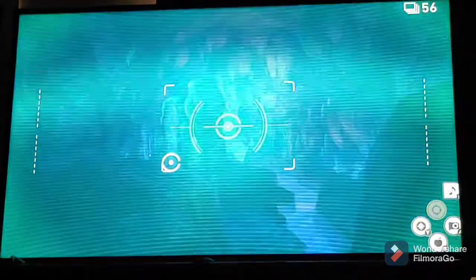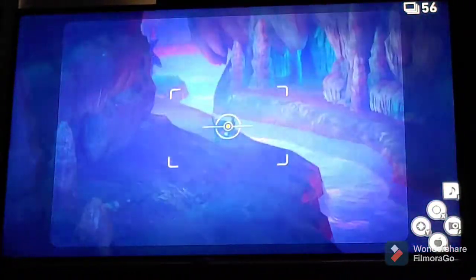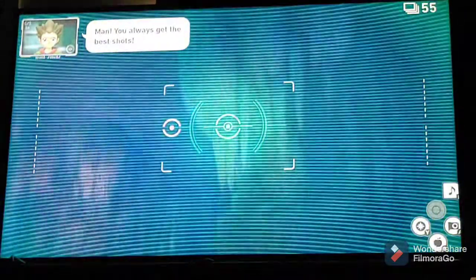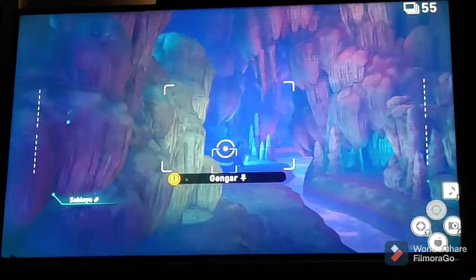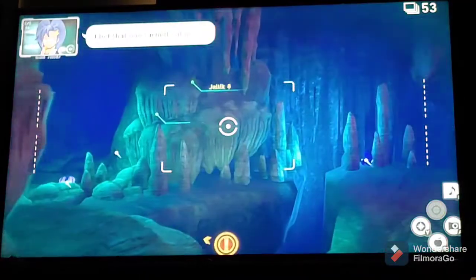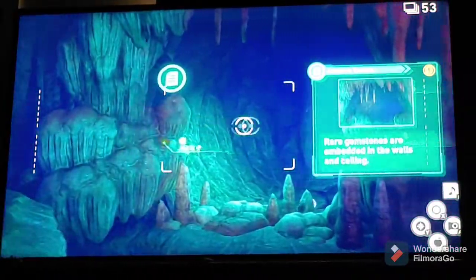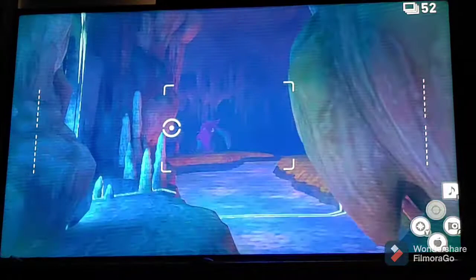Oh, okay, we're going down here. What's here? What kind of Pokemon live here, huh? Okay, there's a Sableye. I found some Sableye. Anything else? Okay, there's a Gengar. It did. I got Gengar. Oh, that's right. Oh, no. Okay, let's see what else is here.